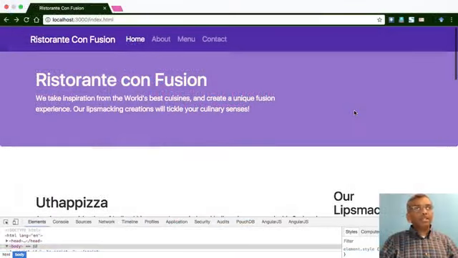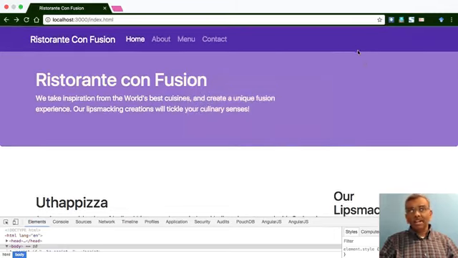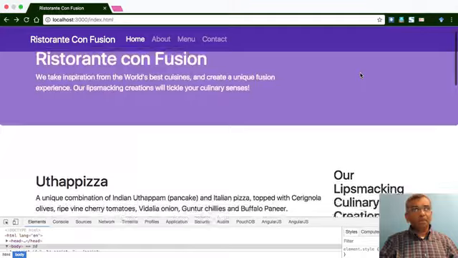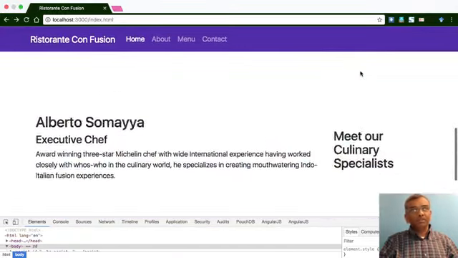Going to my web page, you can now see that the color of the nav bar has changed to the dark purple, which I introduced through the CSS, and this looks nice on the screen here. Dark purple followed by a lighter purple, and then at the bottom an even lighter purple for my footer.